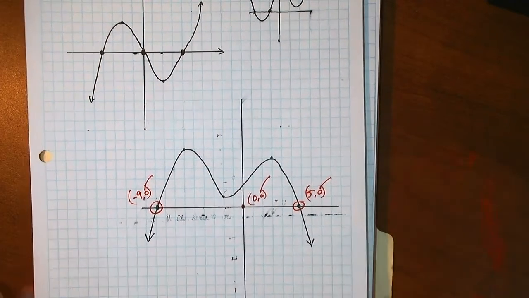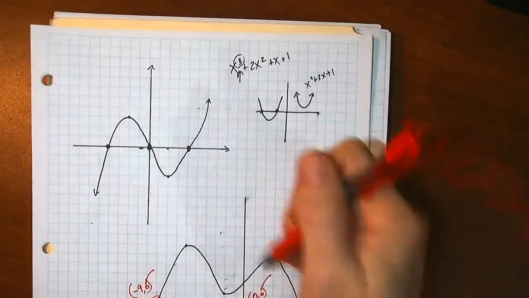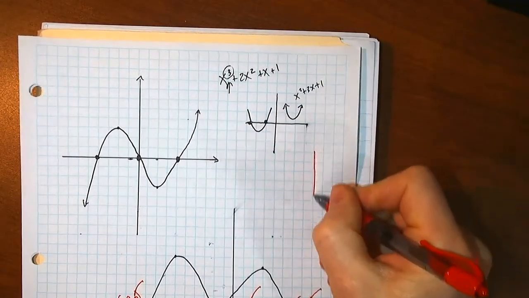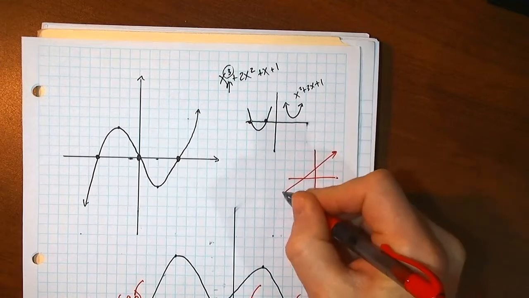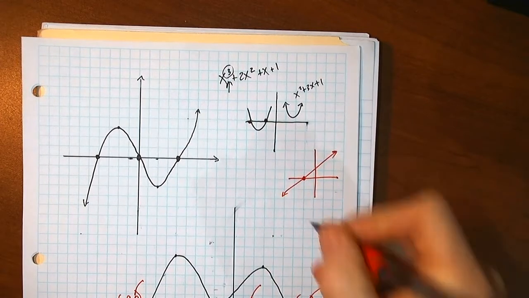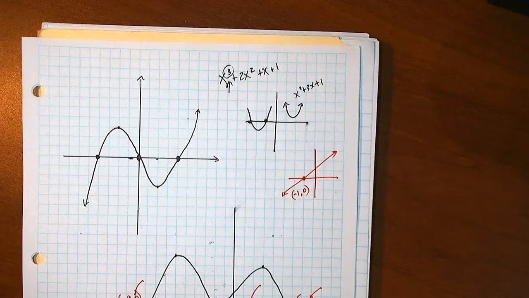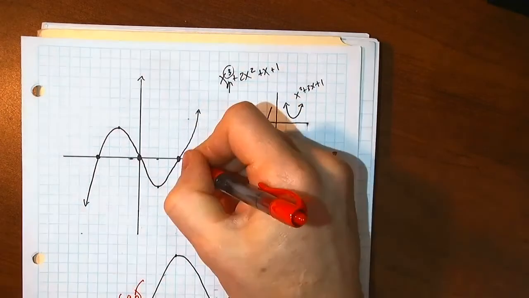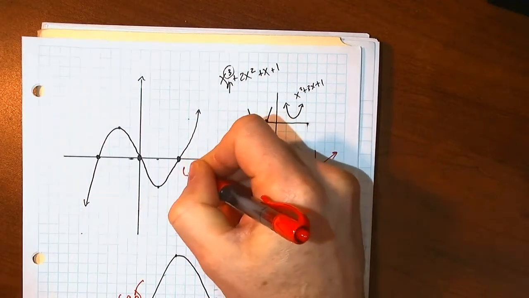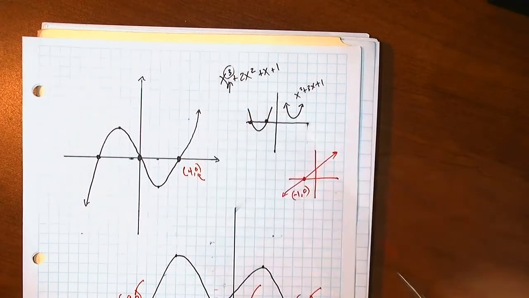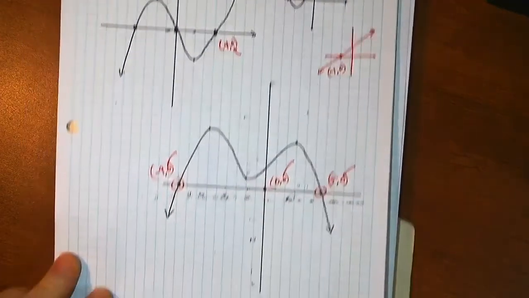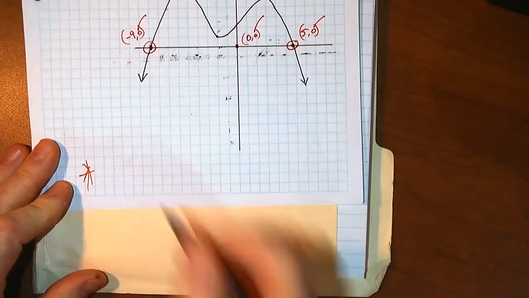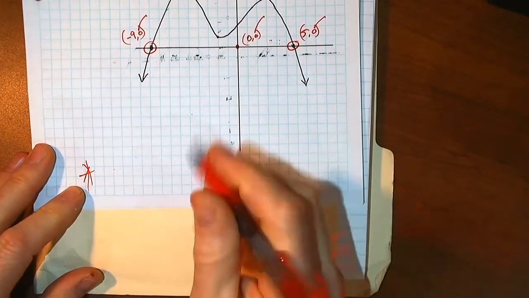And that's true no matter what kind of graph we're talking about. It's true for something with a big exponent. It's true for something with a smaller exponent. It's true even if we're just talking about lines, right? If I just take a line, that x-intercept is still a place where y is equal to 0. So it doesn't matter what kind of function we're talking about. Anytime I'm on the x-axis, at that place, the y value is going to equal 0. Okay, so this is a general rule, not just for lines, not just for quadratics, but for all functions, for everything in mathematics.